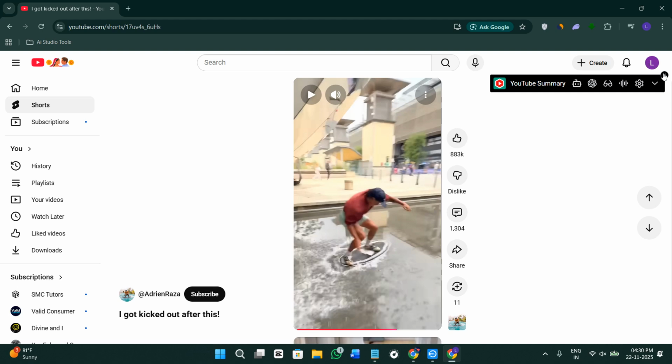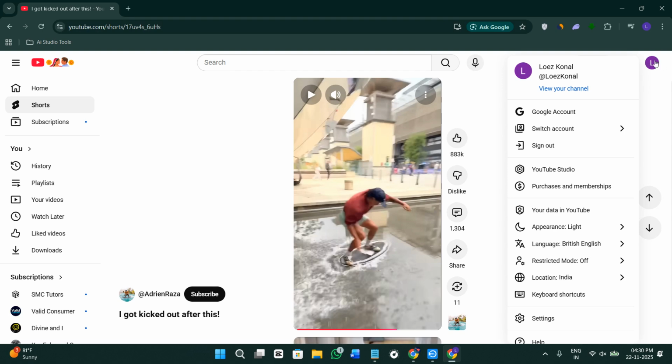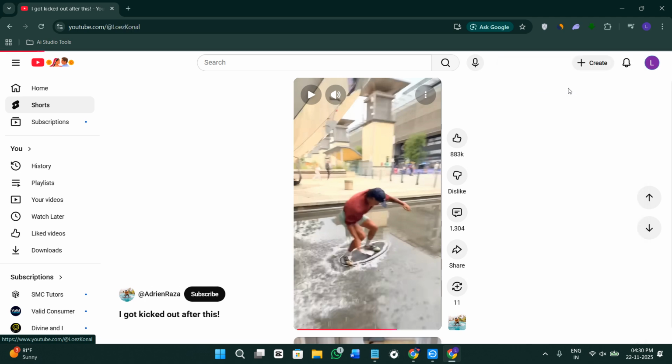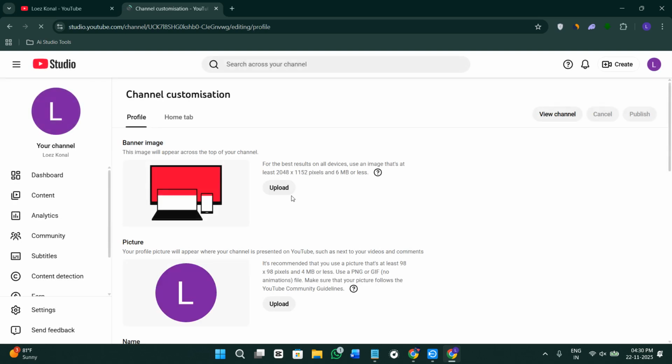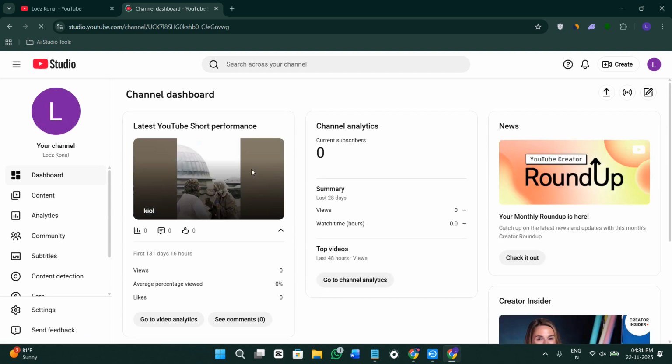So when you come here in your YouTube account with the help of your email address, you just have to click on your profile icon. Then you are automatically going to see the option of create a channel. You just have to do that and provide your channel a name. This way, you are going to see this type of studio in front of you, with the help of which you can basically access all of your video uploads.